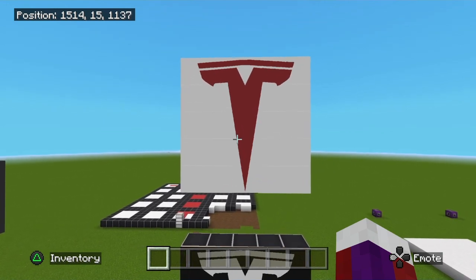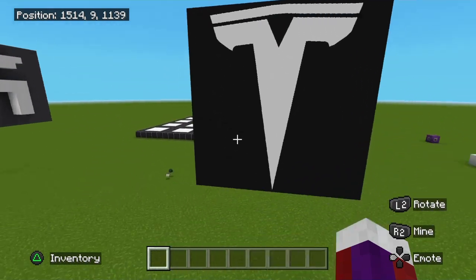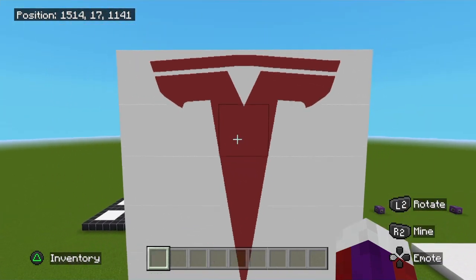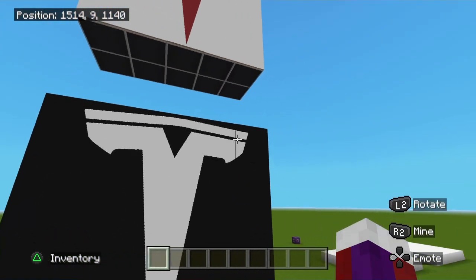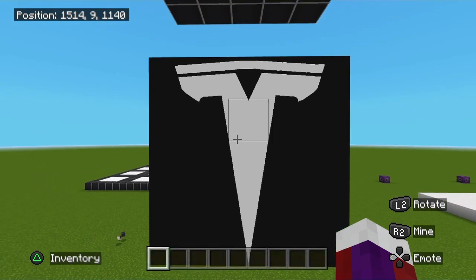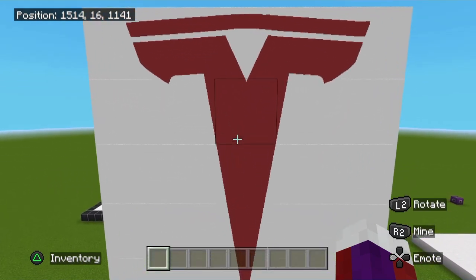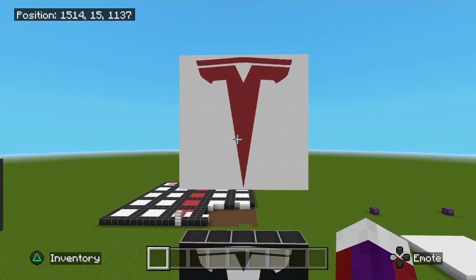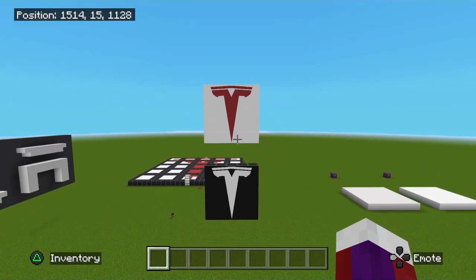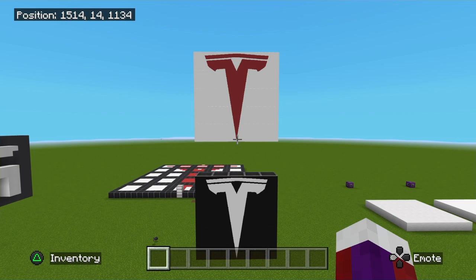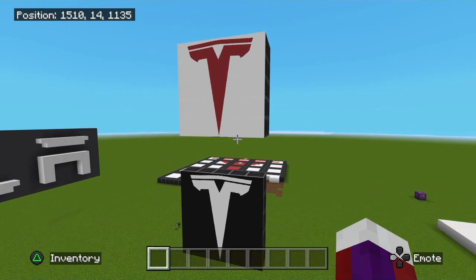Now, one more very important thing. First, I made this white and black one, and then I made this white and red one. It took me 2 days to make this white and black one, the original one, 2 days. And once I had it made, I made this one in like 15-20 minutes. And I used a few commands, and I'll go over those commands and explain all that in case you guys want to make a different color symbol or a different color Tesla dealership like I did and explained in my previous video. So I'm going to show you how to do that very quickly right over here.